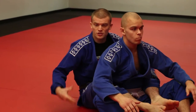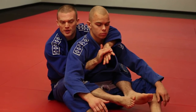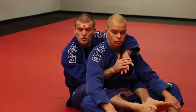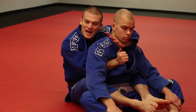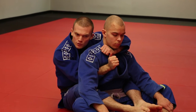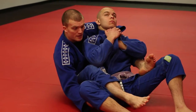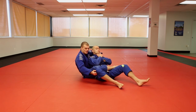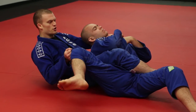One more time from the top, starting on our partner's back. I have the hooks in and the over-under grip. What makes this choke so powerful is that it's quick and I'm using my entire body for the leverage. I want to open the lapel and feed the grip, making sure I take all the slack out of the lapel and have a tight grip. As he's looking to escape and defend, you can scoop up the leg or grab the pants. From there, I step across the waist, turn his body, and twist his spine by pulling the head and knee together and stretching out.